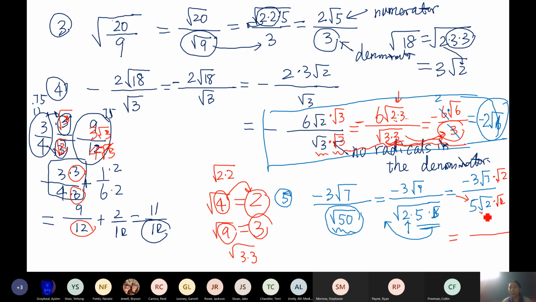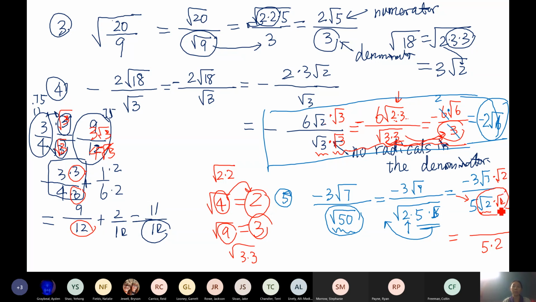But in order to get rid of square root 2, similar to the way we got rid of square root 3, we multiply another copy. So I multiply another copy of square root 2. And notice square root 2 times square root 2 will give you square root of 4, which can be simplified to a 2. So the denominator, I skip a step here. I just give you 5 times 2. 5 comes from the original 5, and these two, if you multiply them, you're going to get square root of 4. And square root of 4 is equal to 2.